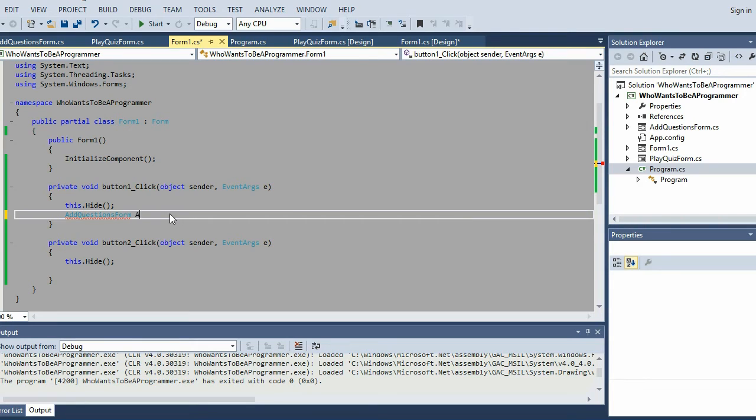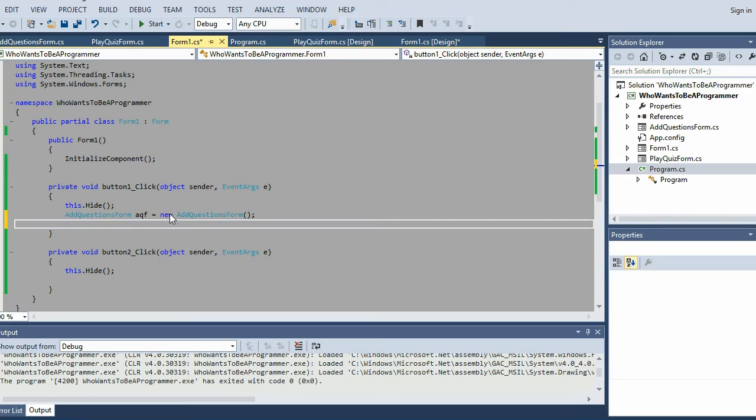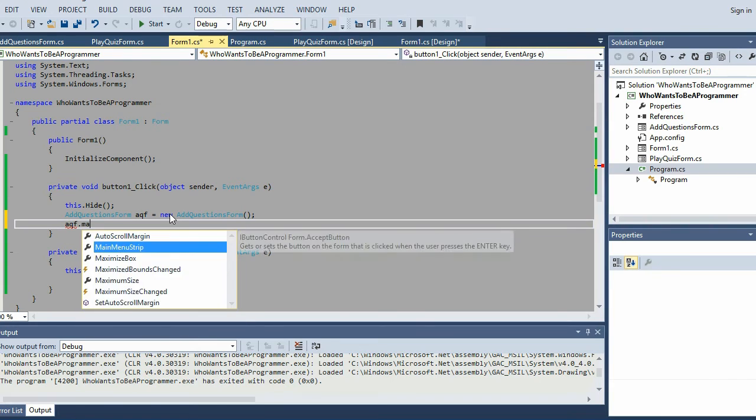We're going to call it aqf, small letters. aqf is equal to new add questions form. Okay, this creates the add questions form object, and then before we show it, we need to set the main menu. aqf dot main menu.